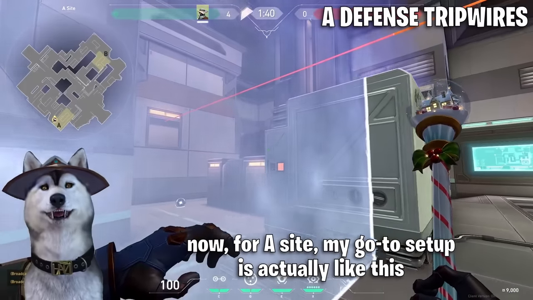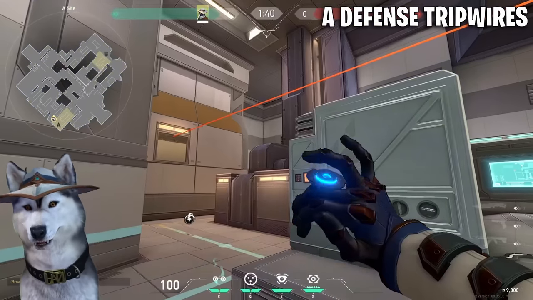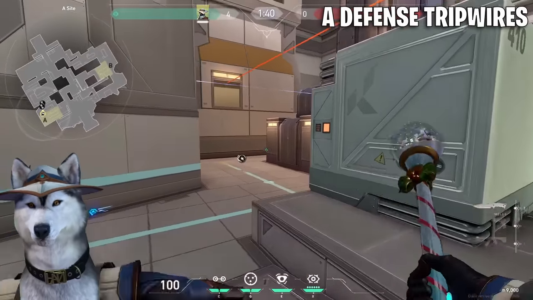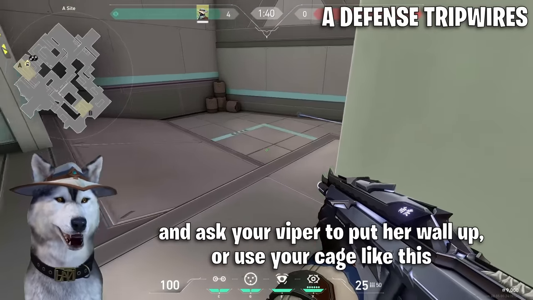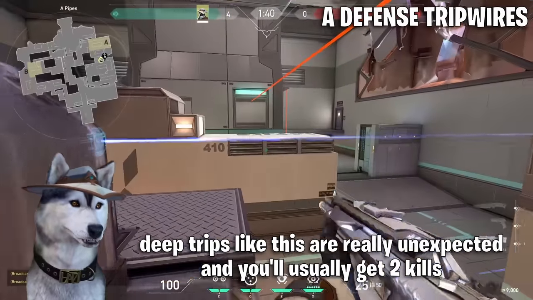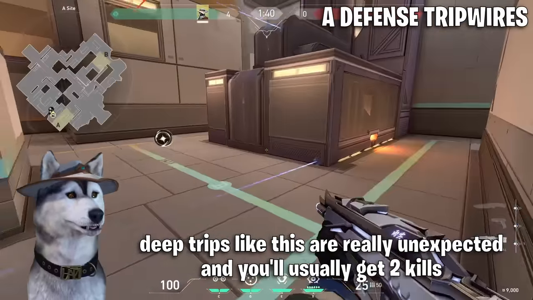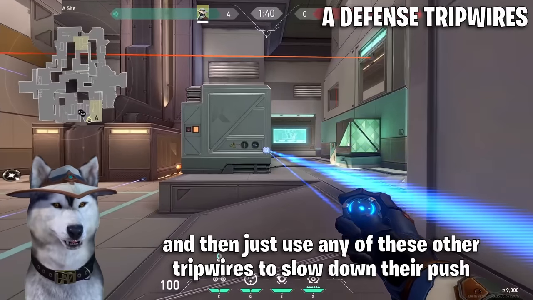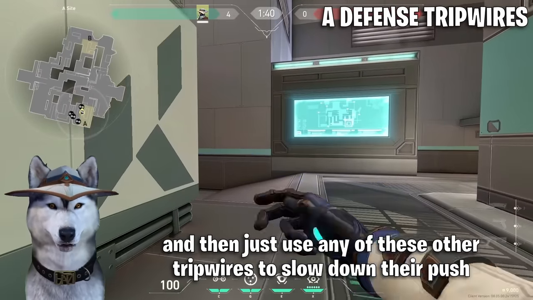Now for A site, my go-to setup is actually like this. Once the round starts, put a tripwire up here and one down here. And ask your Viper to put her wall up or use your cage like this. Cage triggered. Deep trips like this are really unexpected and you'll usually get two kills, but then you'll have to switch up your setup because they'll get used to it. And then just use any of these other tripwires to slow down their push.